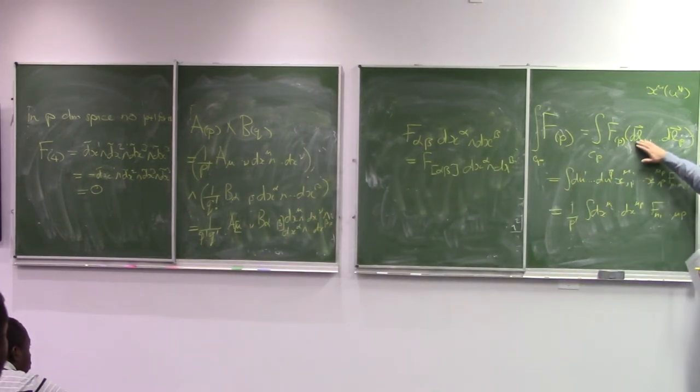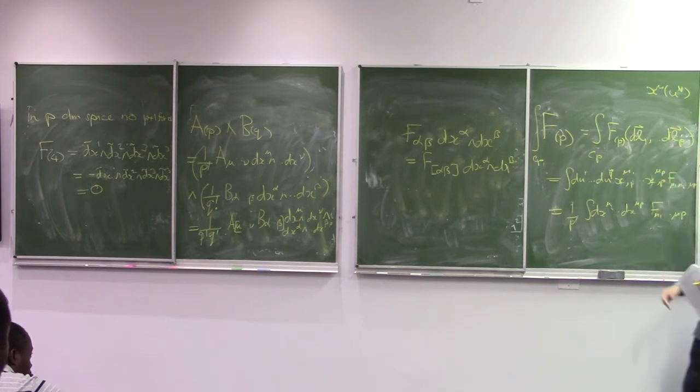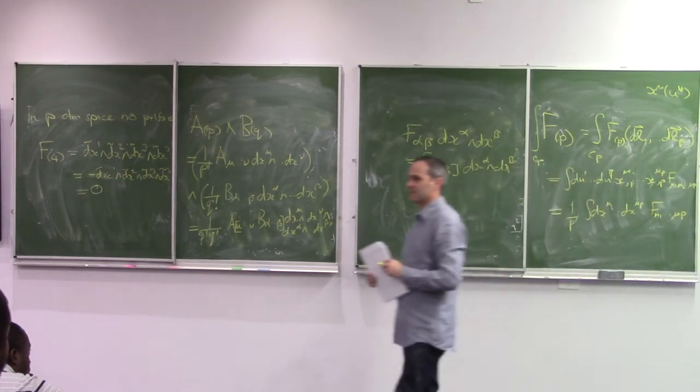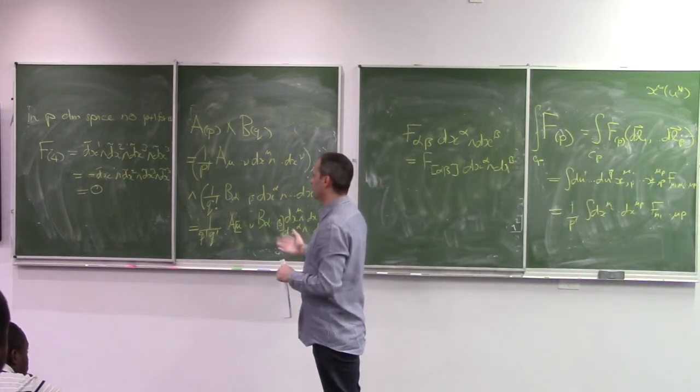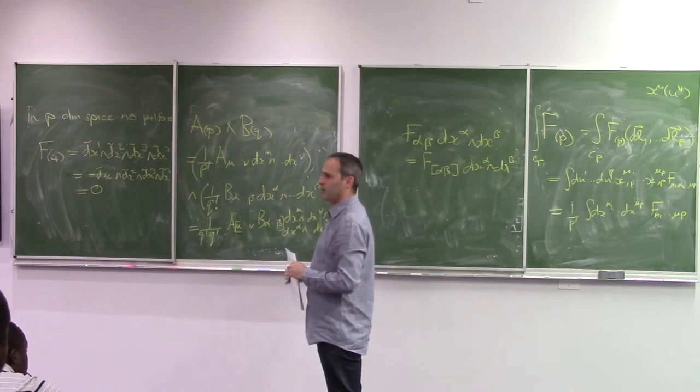The only difference here, whether I write this in Euclidean space or in space-time, is that one of these dx's might be time-like, depending on the surface I've chosen. In terms of the mechanics of what I've explained to you, that's the only difference. Obviously, when you're raising and lowering indices, you might pick up signs, etc. But in terms of the mechanics of the forms, everything's very, very similar.